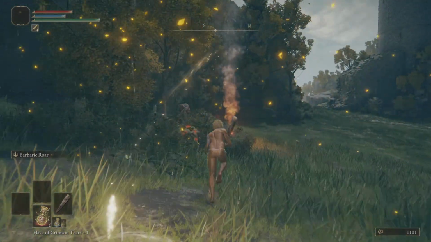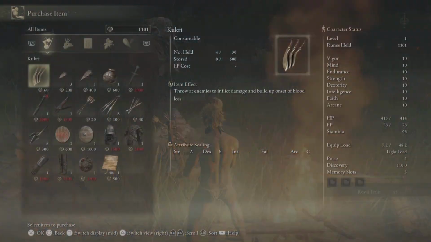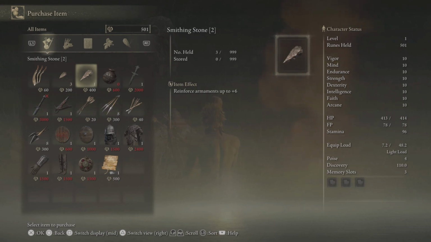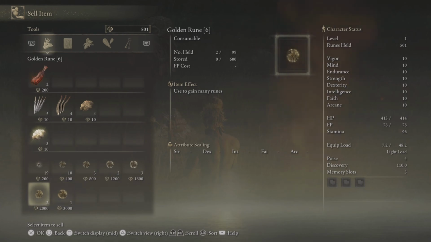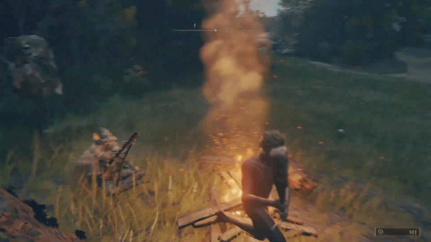Okay, so now we're going to talk to this merchant. We definitely want that. There's nothing really we need from him unless you want the smithing stones. But we do need 2,000 runes to buy this.